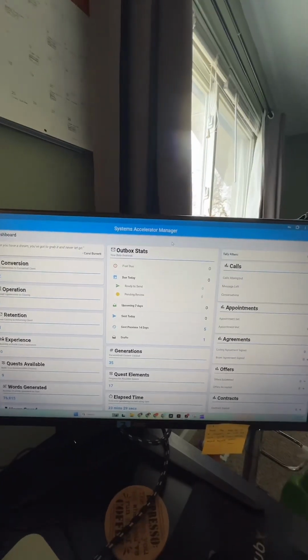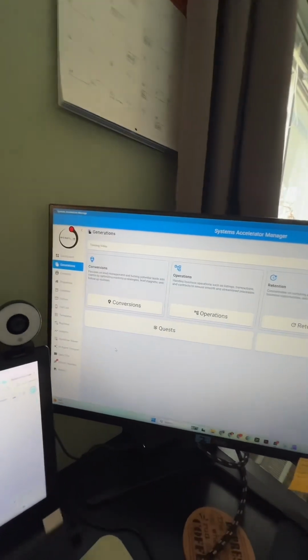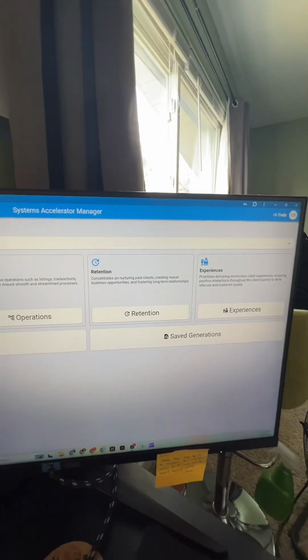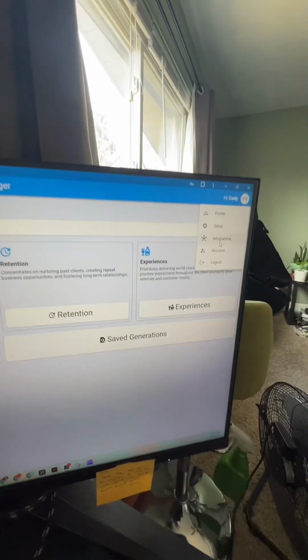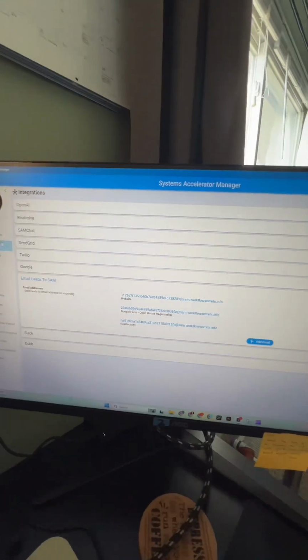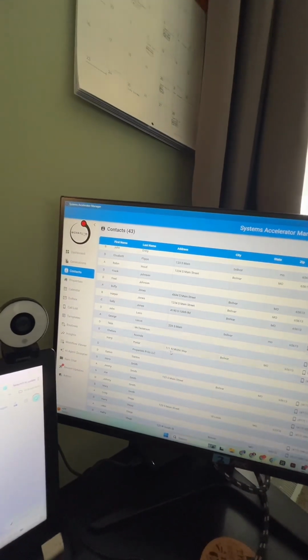I'd like to introduce you to the Systems Accelerator Manager. We affectionately call it SAM, and it's an AI-powered tool that lets real estate agents and teams manage their business. Now, first, you can build out lots of different resources in all the different areas of your business. You can house those on your website, and then as people trade their information for those, you can send them to an email forwarding that's going to bring them directly into your contact database.